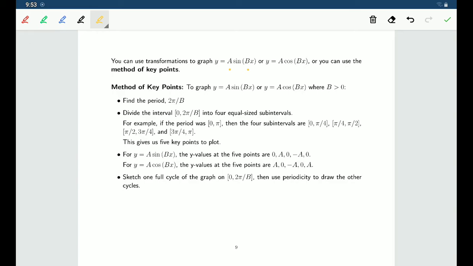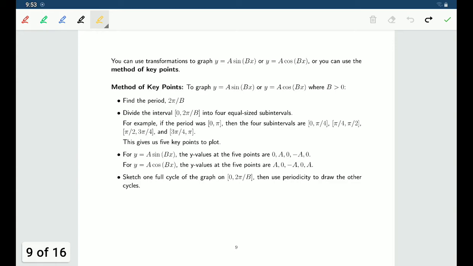So our plan here first is I would rewrite the function. If b was negative, I would use the symmetry of my graph to rewrite it with b being positive. That's why I say here this method to graph y equals a sine bx or y equals a cos bx, where b is positive. And the reason why we can always imagine b being positive is because we know the symmetry of sine and the symmetry of cos. So if we want to rewrite it with a positive b, we know how to do that. So once we've done that, we find our period, and the period is 2 pi divided by b. I don't need absolute values, of course, because I've rewritten it where b is now positive.